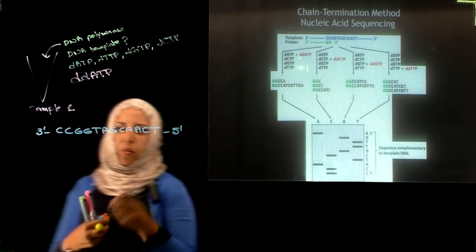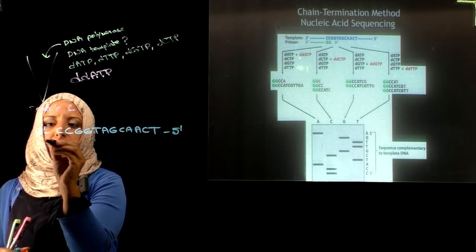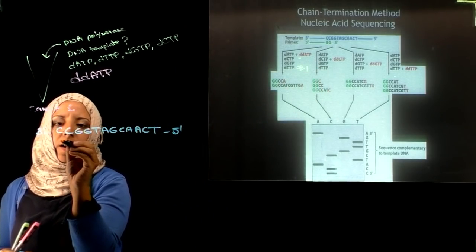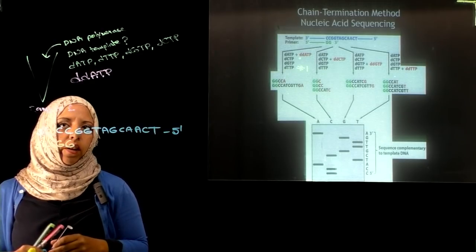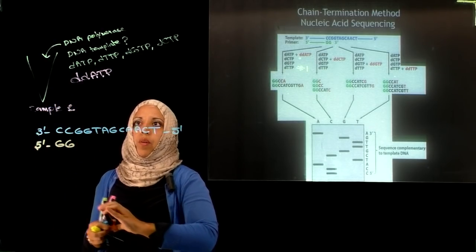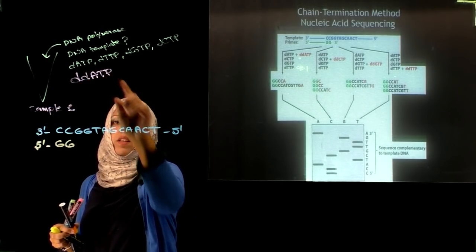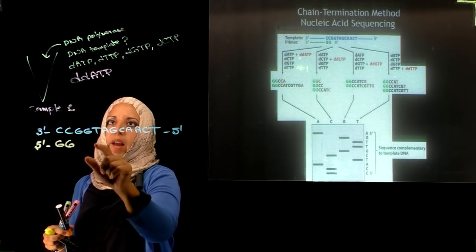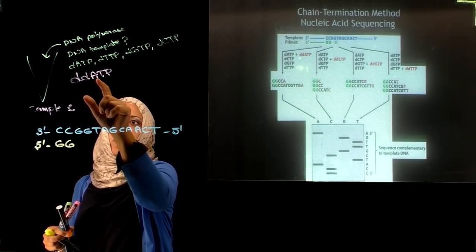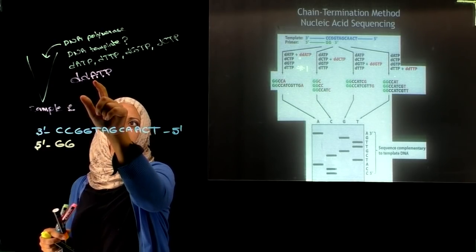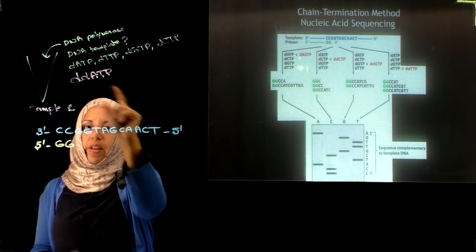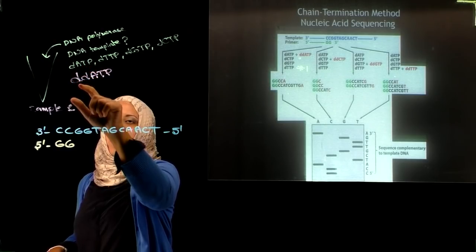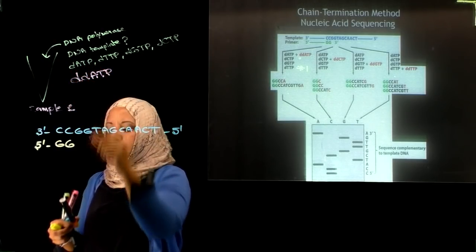Okay, this pen works better. All right, and then we have our primer. Primers are 5' primers, and in this case, they are 2 nucleotides long, so GG, right? So in sample 1, what we have is a dideoxy ATP. So every time you have a T on the template strand, A will pair with it. And in this case, you have 2 options. It could either add the dideoxy ATP or the deoxy ATP.